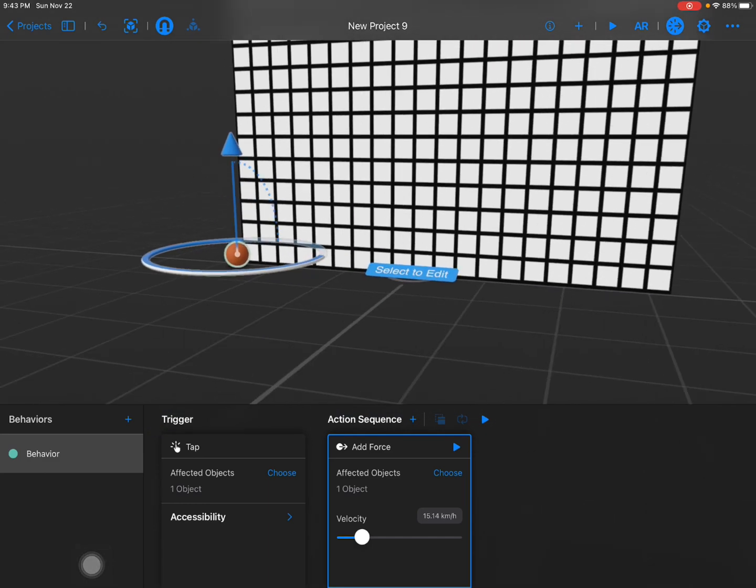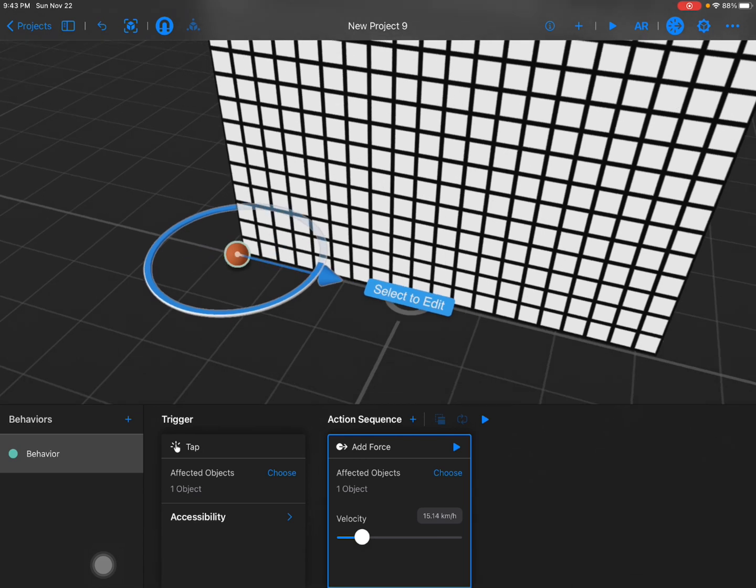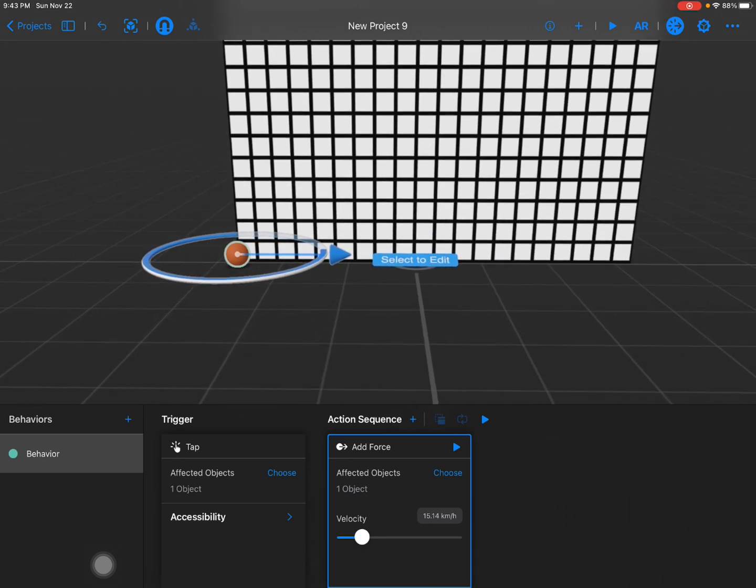So to do that, I'm going to go to this ring here, and we're going to kind of rotate it. And one way to kind of gauge where it's at, I'm actually going to bend that arrow like that, and now I'm going to rotate. That way I can see where it needs to be. Yep, right there. I think that's going to be perfect right there.